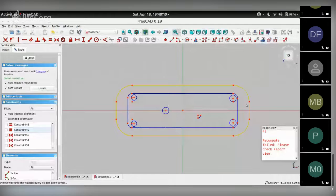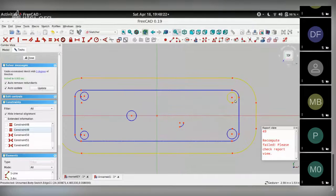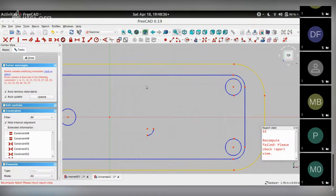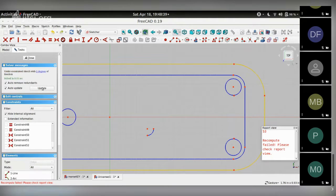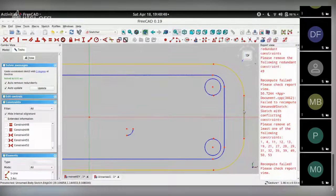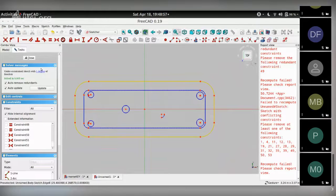All right, the next thing I need is to make sure that the center point of these, the circle and this arc, are coincident. So I'll select those two center points and make them coincident. The easier way is to make this equal to this. There it goes. So now there's just one degree of freedom left, and that is the size of this box.